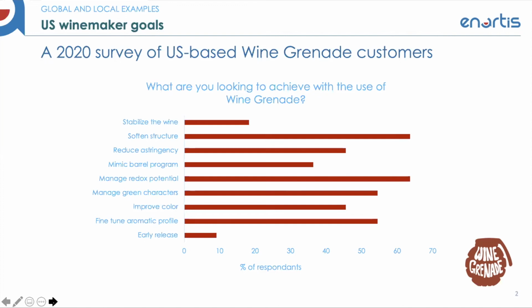As a side note, I don't have the graphics for it, but a follow-up question in the survey asked, to what extent was Wine Grenade successful in helping these winemakers achieve these goals? And every single respondent scored either a 4 or 5 out of 5. So we know that micro-ox can be a really powerful tool in the cellar when it's used effectively.